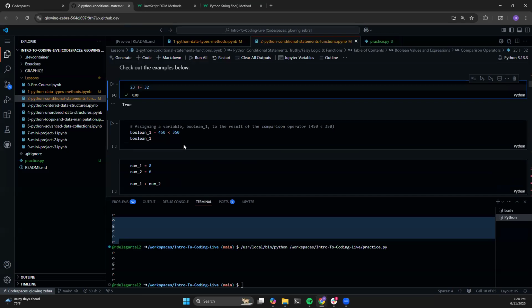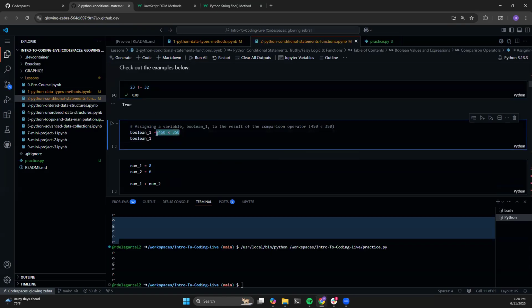Now let's check if something is less than. Here we are saving the result of this comparison to a variable. So comparisons, as you may have already noticed, are going to return to you a Boolean. And that's very important to know, right? When you compare something to another, you're going to get a true or false statement back. So whenever you're doing comparisons, you essentially want to use that logic, whether you're getting true or false in return, to do something or another.